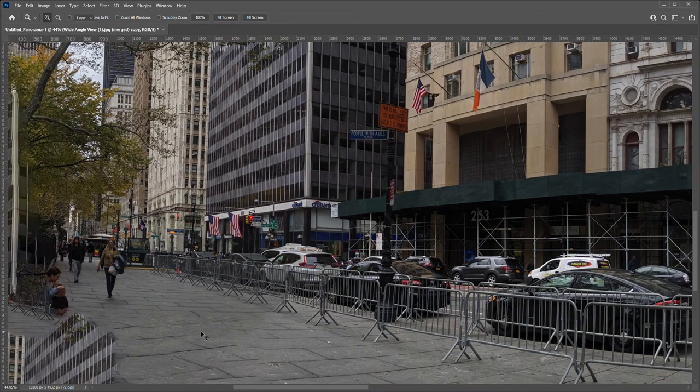So let's go ahead and use the stamp tool. That's the S button, or click on the tool over here. You can see right now, at least mine is really tiny. So I'm going to right click and increase the size because I want to take a large enough sample that makes sense. Something like this, so I'm not going crazy.